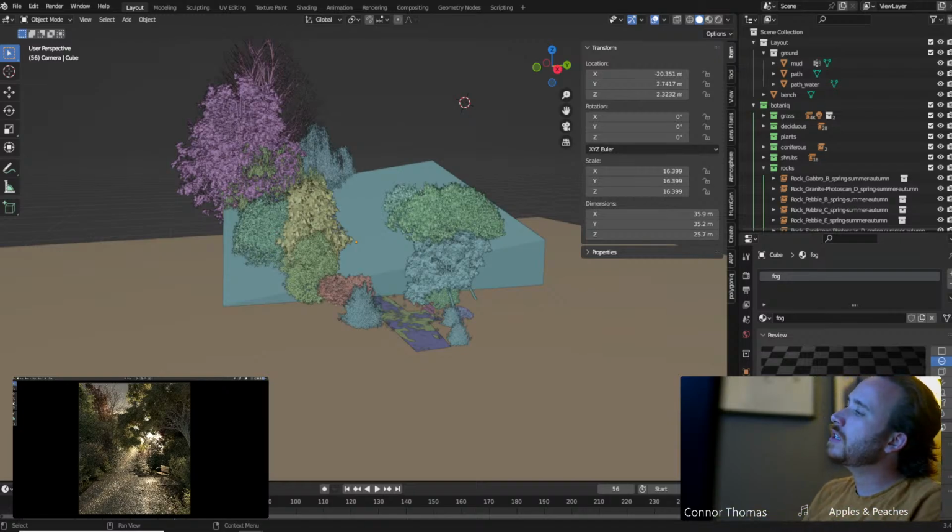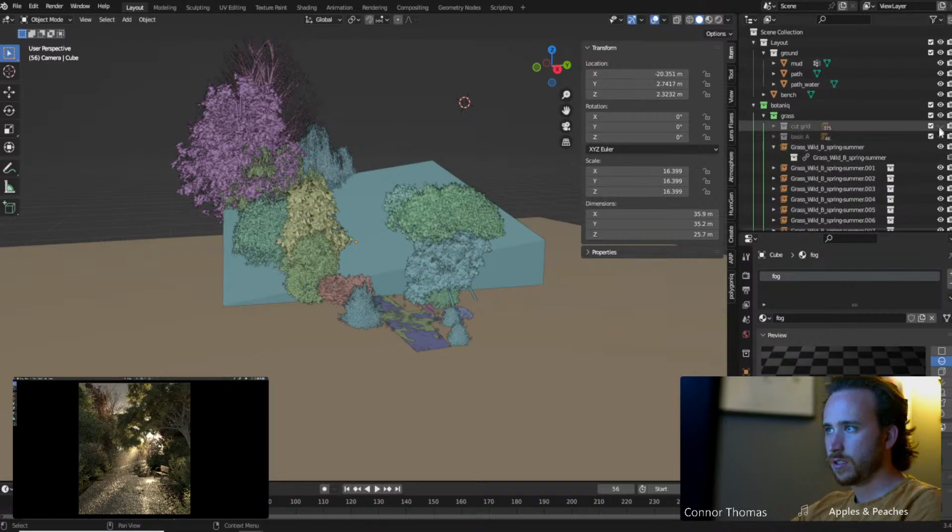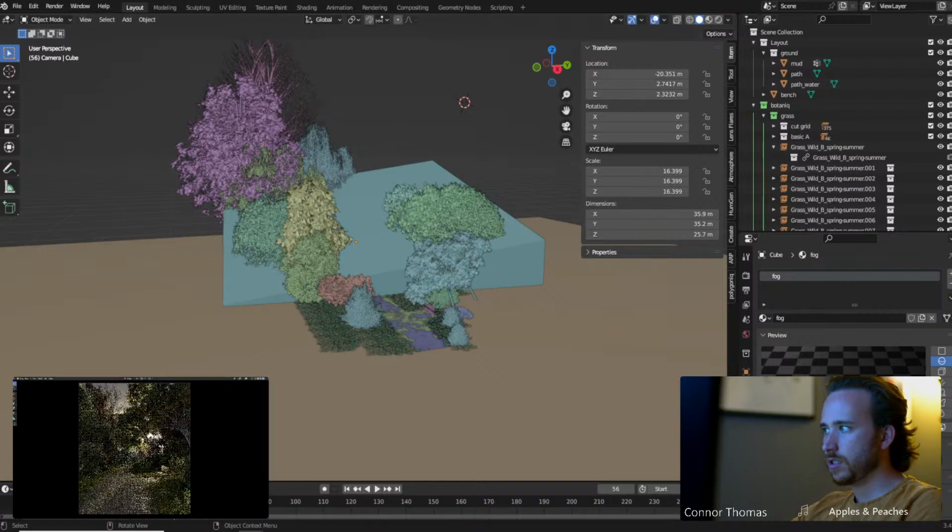Just kind of composing this a little bit better. I hit a bunch of the grass elements, didn't I? Okay.